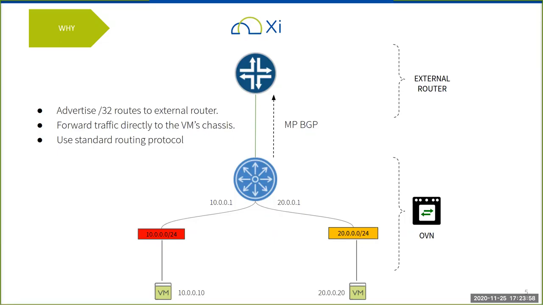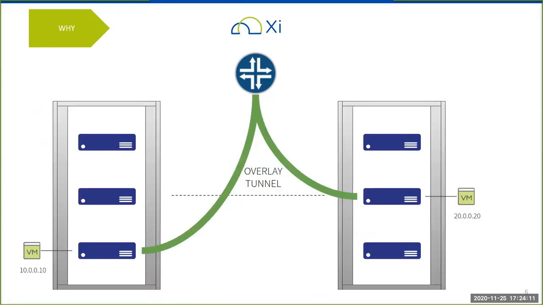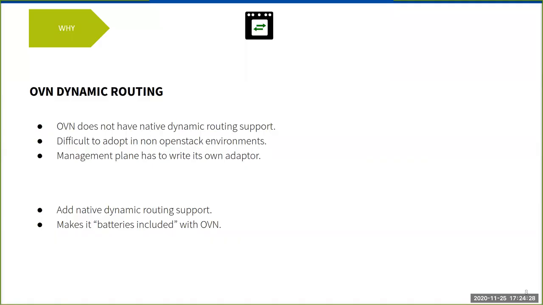OVN allows us to provide each tenant with their own isolated virtual networks or VPCs. We use a physical router to connect our tenants' VPCs to the internet. We also offer a direct connect solution whereby a tenant can establish VPN connectivity to a VPC over a dedicated physical circuit instead of the WAN. Outbound connectivity is fairly straightforward — we treat the external router as our default gateway — but for inbound connectivity we need to advertise routes so the external router knows where to forward traffic, preferably through a standard routing protocol like MPBGP so that we're loosely coupled. By this mechanism we can configure the external router to tunnel traffic directly to the hypervisor hosting a destination port.